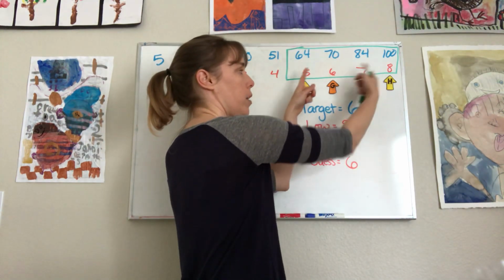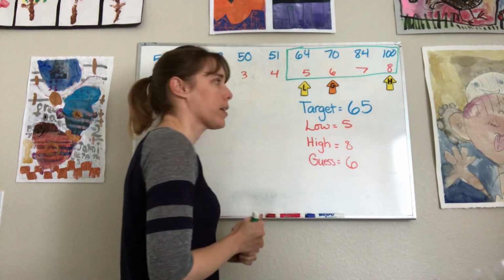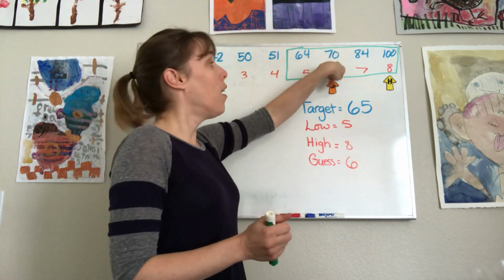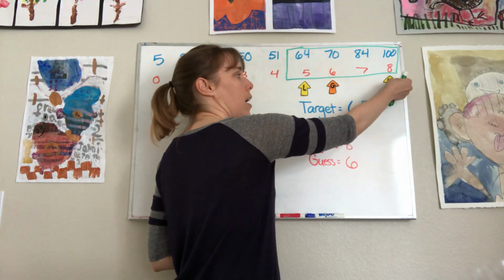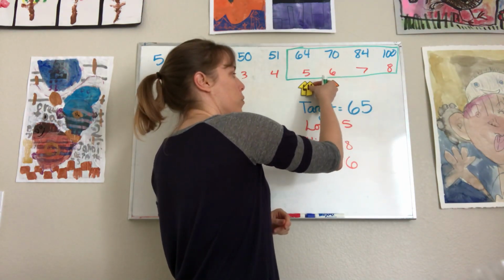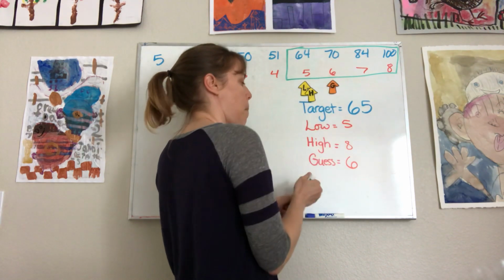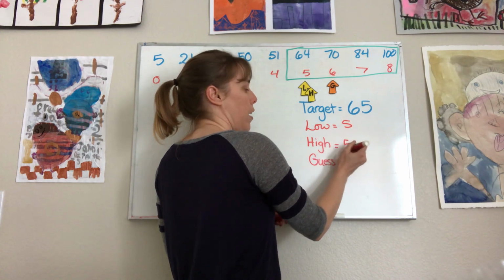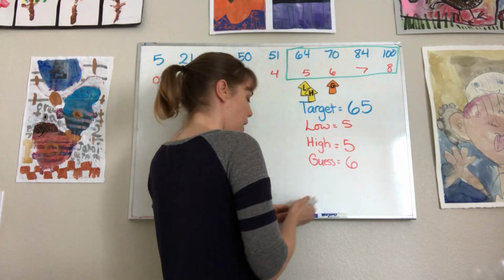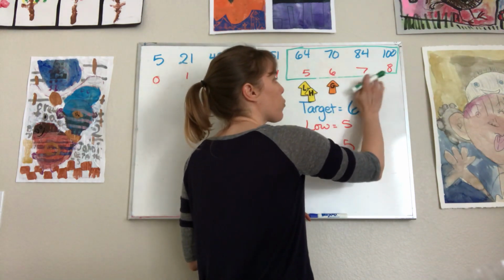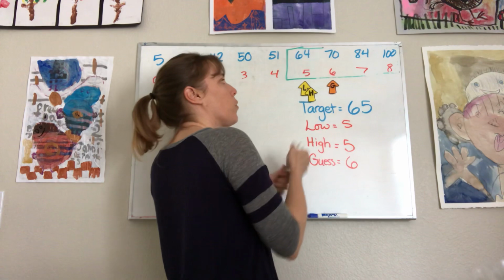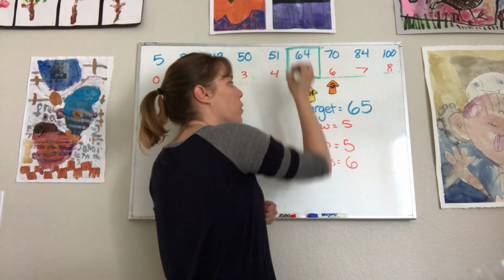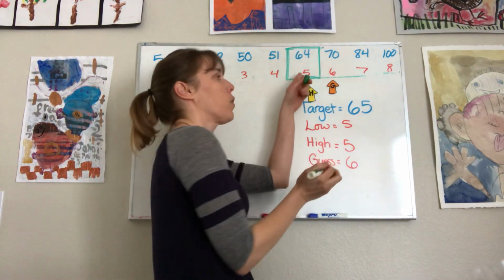5 plus 8, 13 divided by 2, round, and then integer division to get 6. So it looks at 6, it says 70. 70 is too high. So it's going to take the high and change our high value down to where low is. Right? So high value is about to be changed to 5, 1 less than our guess. And now we're going to send, instead of this whole array, we're going to send the entire array again, but have it only look between low and high. And since low and high are both at 5, it's only going to look there.